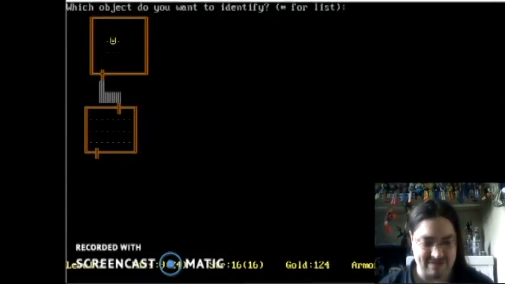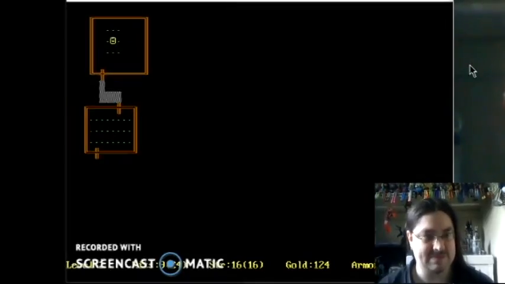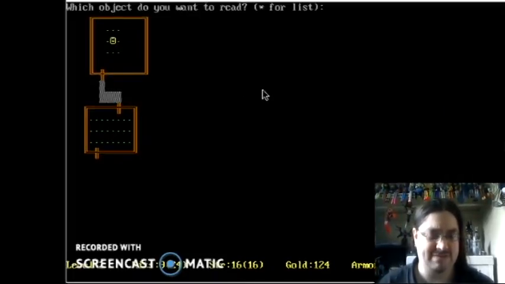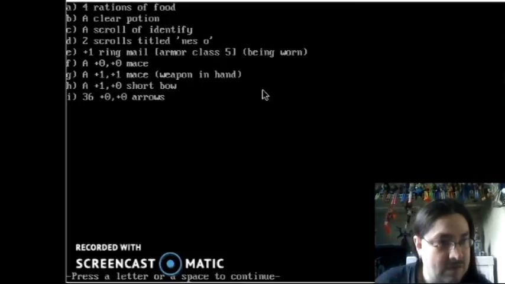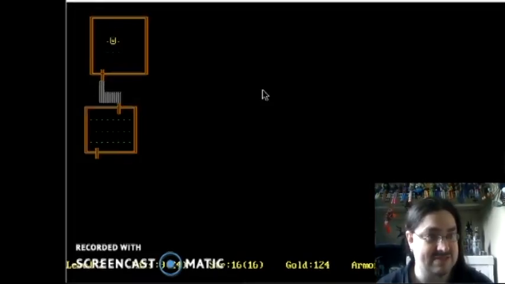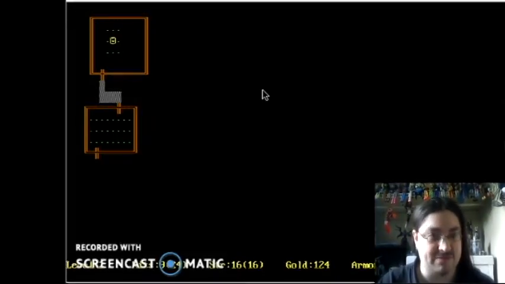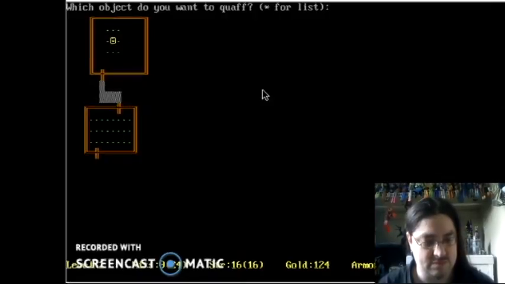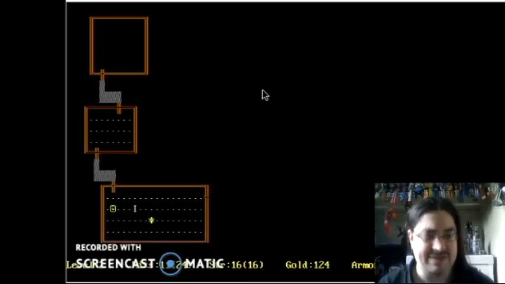Oh, identify. Awesome. I want to identify mace. It's just null mace. Don't know why I suddenly did that. Wouldn't identify that potion. Monster detection. Nice. Another weapon scroll. There's an emu and a snake. It didn't detect that ice monster.